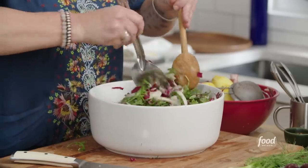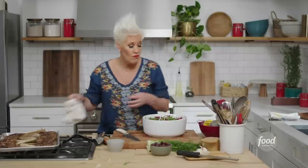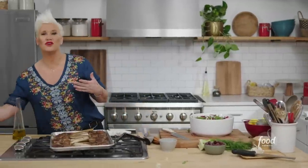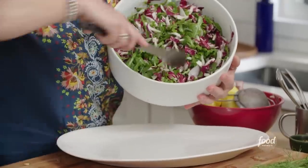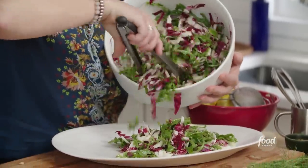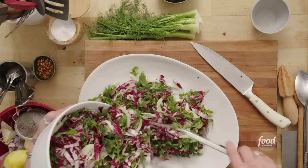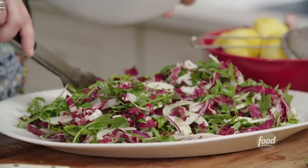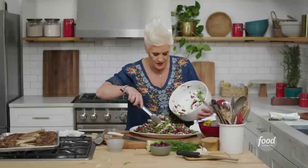All right. So look at this pretty salad. My knife cuts are all being shown off beautifully. Oh, perfect. Still bright lemon, but got a good salt, nice olive oil in there. All right, let's go ahead and put this out. So we want to do a nice big mound in the middle of our platter. There we go. I'm gonna put a little towards the edge so I can set some lamb chops on there so they will start to wilt the salad a little bit.